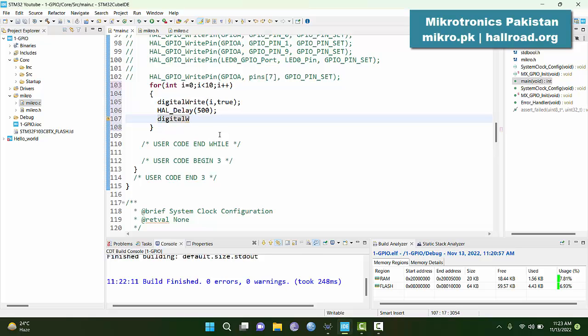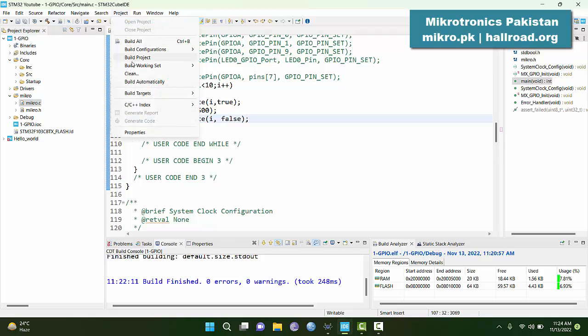Digital write, even if you press control and space now, it will give you the IntelliSense which will automatically turn it on. And it is also suggesting that instead of pin, you might use this variable i. So we use this i, and for state we use this word false. That will turn the LED off, and then it will increment.